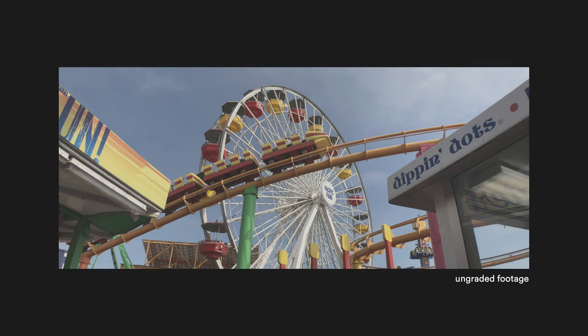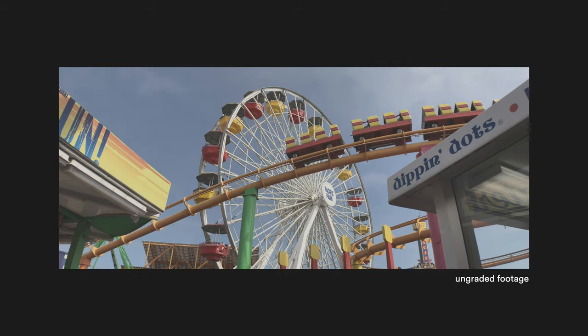I chose to use the log profile in the Moment app because I really wanted to be able to edit in post and grab as much detail and color in the image as possible. Once I had all the footage recorded, I would drop it into Final Cut Pro, and then I would go ahead and color correct everything manually.